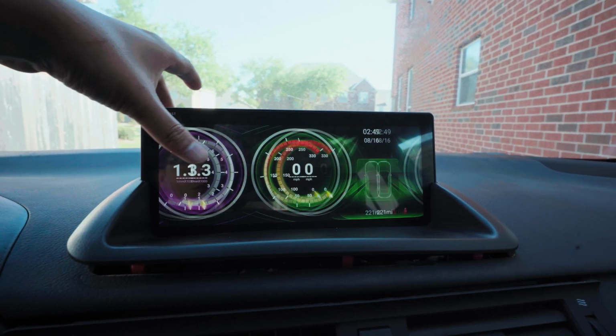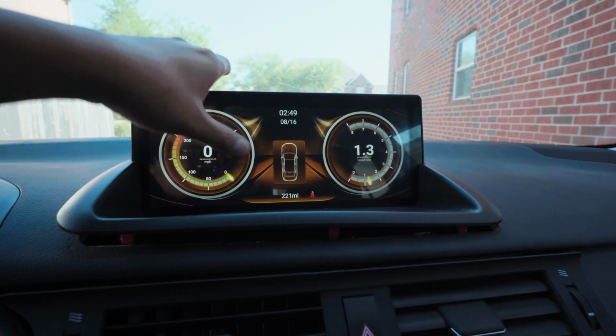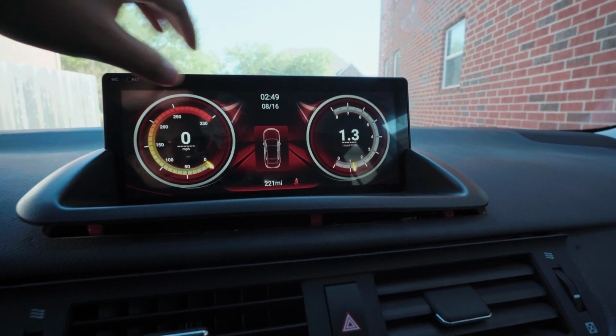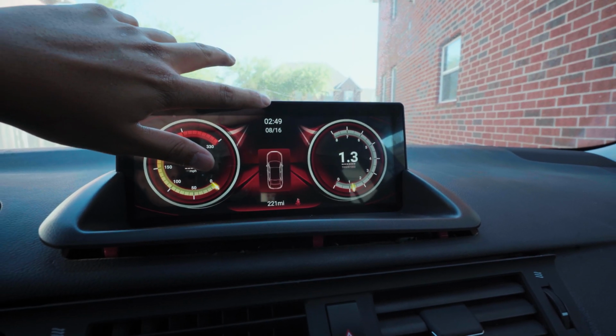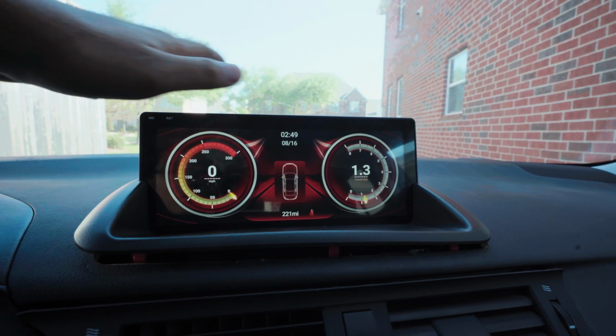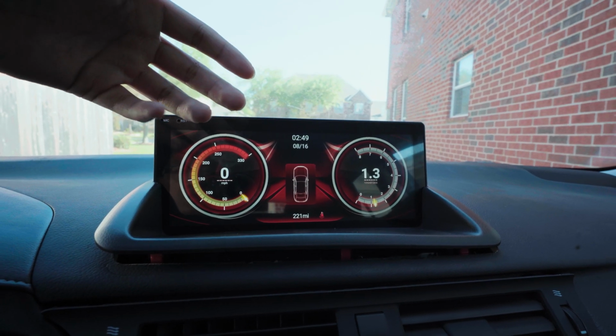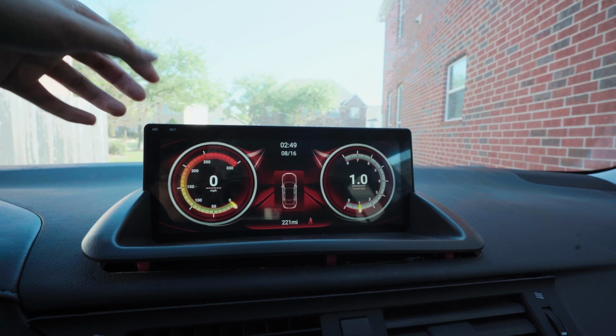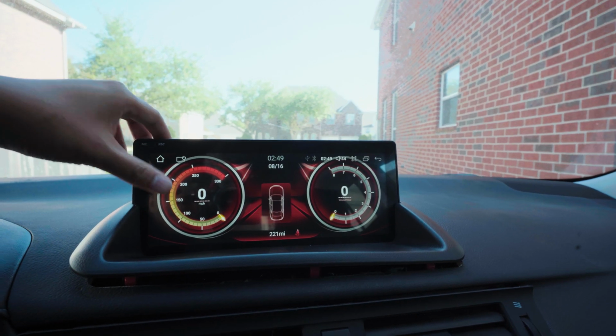You can swipe back and forth to the color you want. You want to be sport on stuff, and then you have your mileage. Don't worry about the time and the date. It's always wrong for some reason. When I change it, it never wants to stay that way, but it's okay, whatever. Go back.